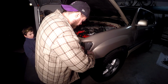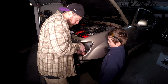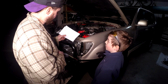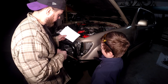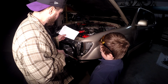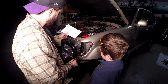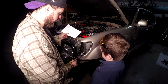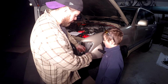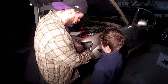So I'm gonna just really carefully split this tape right here to get some access to these wires. According to Fuzz, which I think he's right, the green and black is the flasher, the green is the parking lamp, and the black and white is the ground. Black to black and white, green is gonna go to green and black. Yep, so I'm gonna cut this right in the middle so that I have the most room to work these wires.